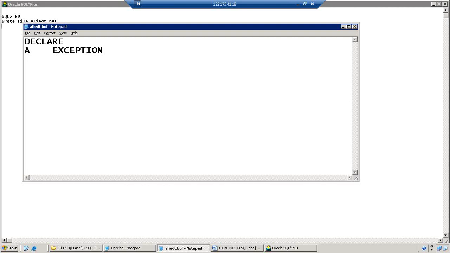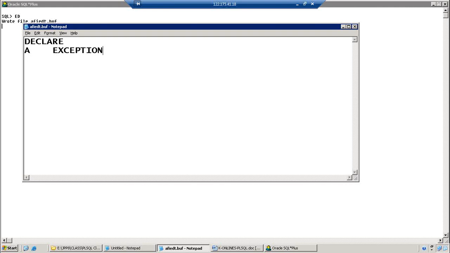Whenever we specify a variable, we clearly assign the data type. Without the data type, is it possible to define the variable? We cannot. Whenever we assign the data type to that variable, the Oracle engine recognizes it is a variable.